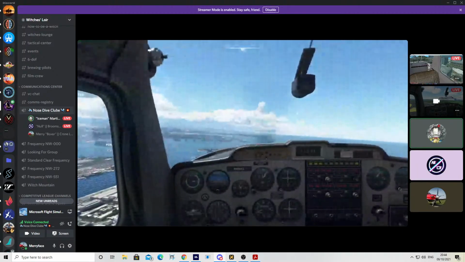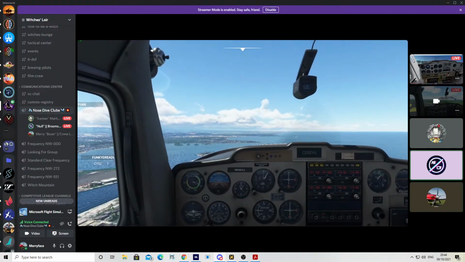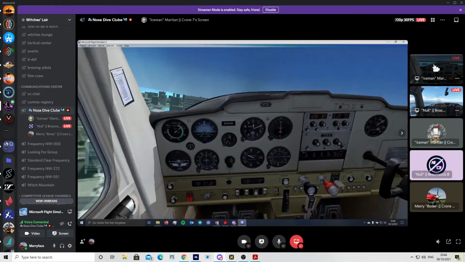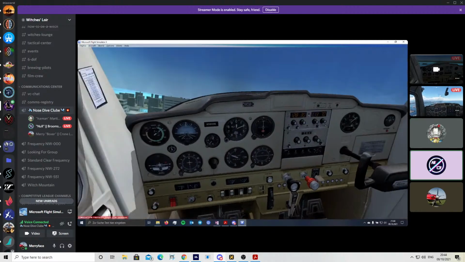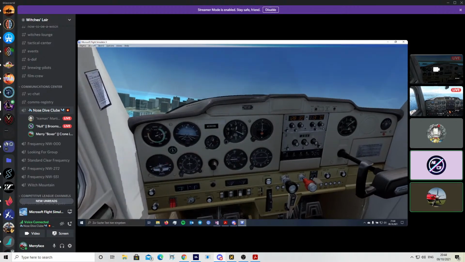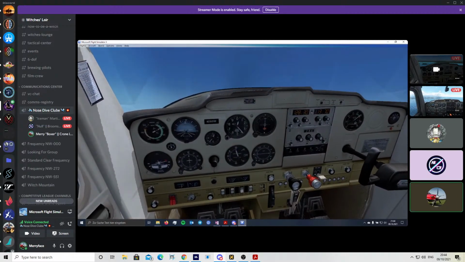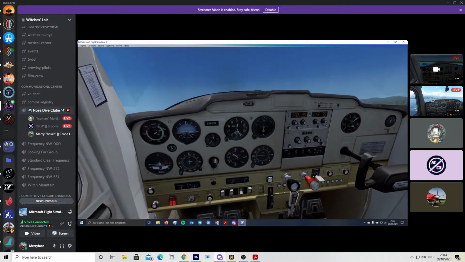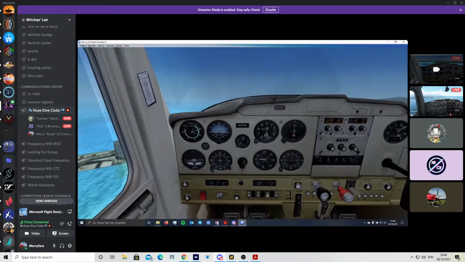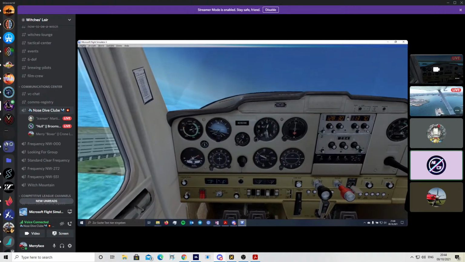Okay, yeah, I see the problem. Brakes. At least I'm not going to be long this time. Okay, brakes, good. Undercarriage, doesn't matter. Mixture, full rich. Fuel is good. Instruments are good. Small corrections with the yoke, Martian, not too large. Carb heat. 400, so I'm going to start turning. Okay.